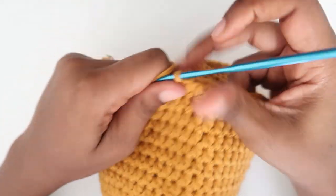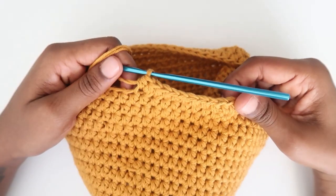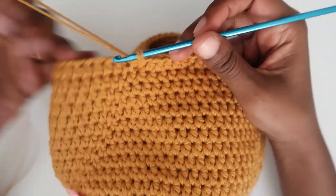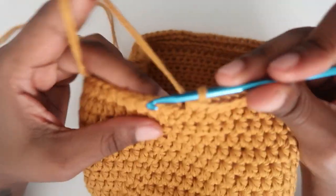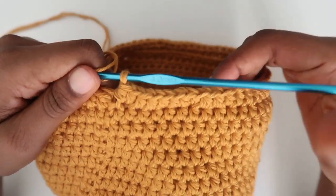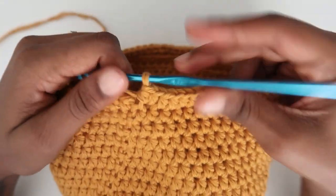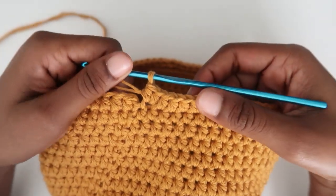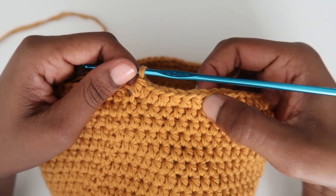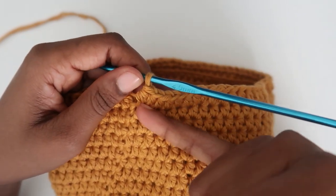Continue doing this up until the end of the row. 10 half double crochet and then an increase up until the end of the row. We've reached the end of the row, the first row of the brim. So please take note that even though we did 10 half double crochet and an increase, when you're about to reach the end, you might have less than that. So after doing an increase here, I was left with about 5 stitches here.